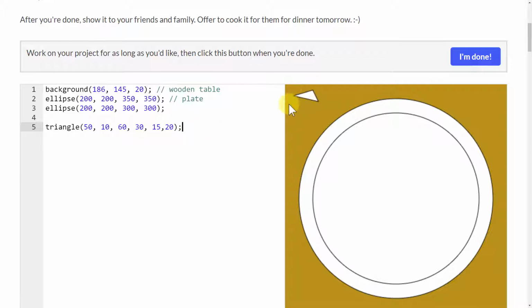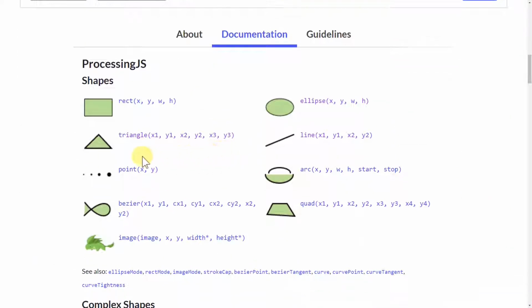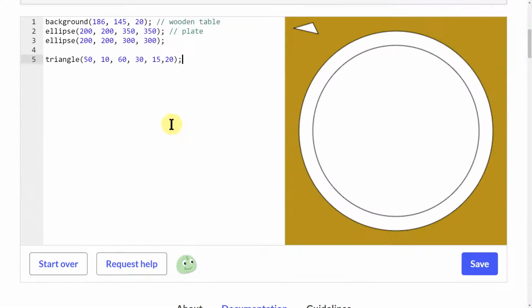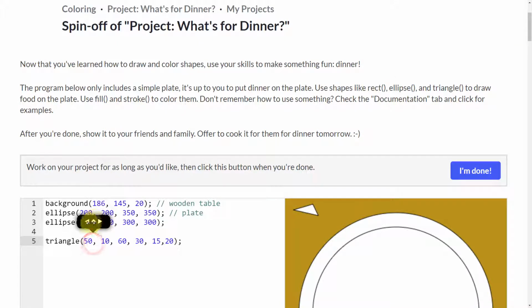All right, so I put in these basically completely random numbers to get this triangle to show up right here. I'm going to need to move that around a lot to figure out where I'm going, and I can look down here and see how the format for the triangle is.